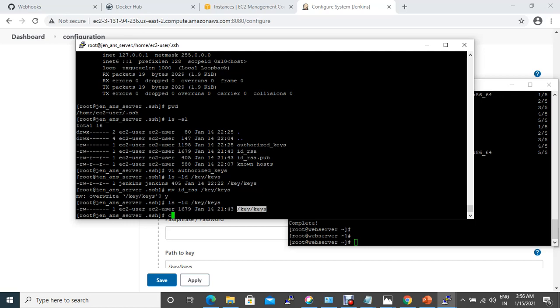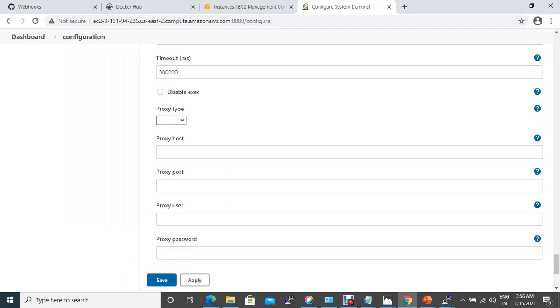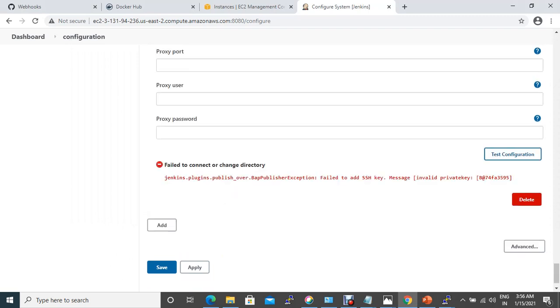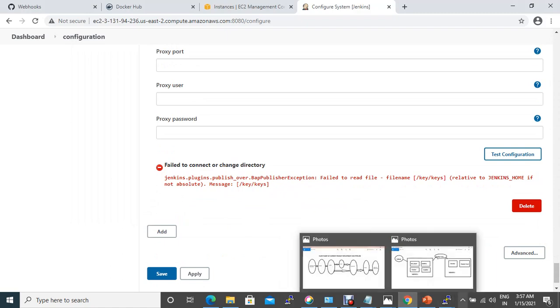So EC2 user has to use it. Let's check it once. If not, I will change the group to Jenkins. Okay, we'll change the group to Jenkins.